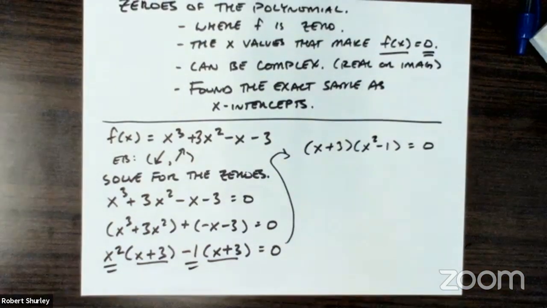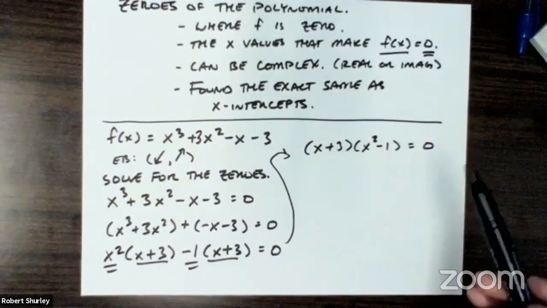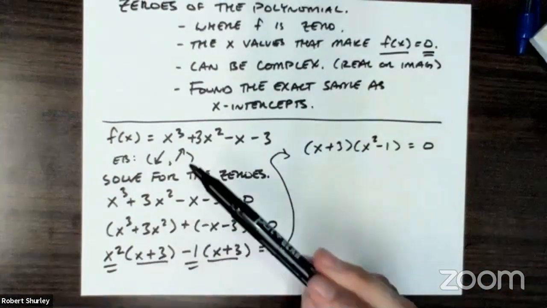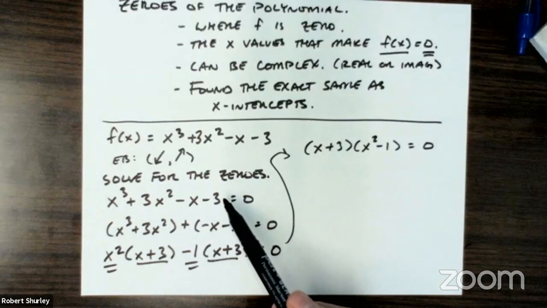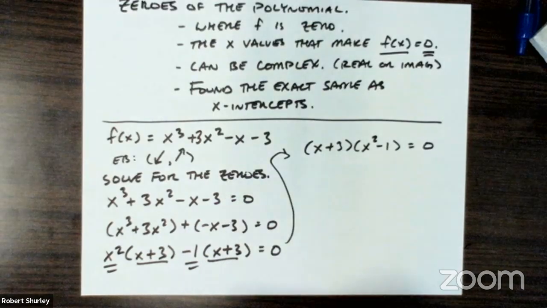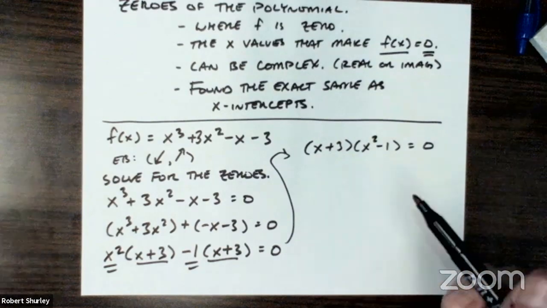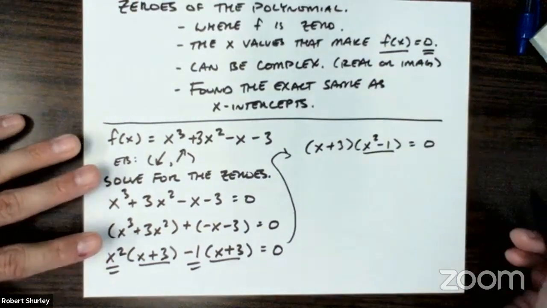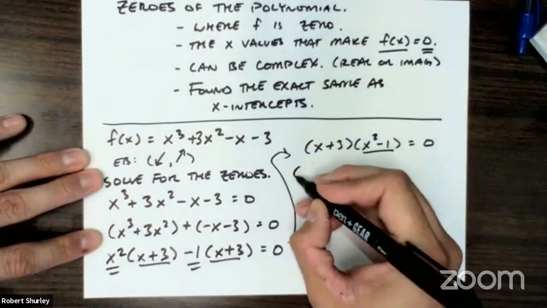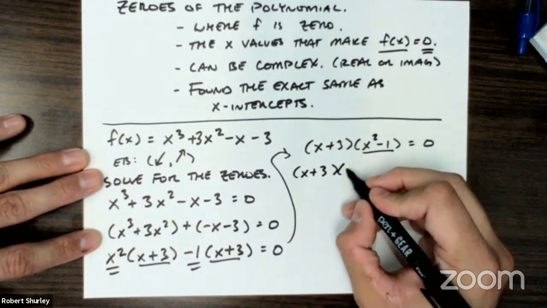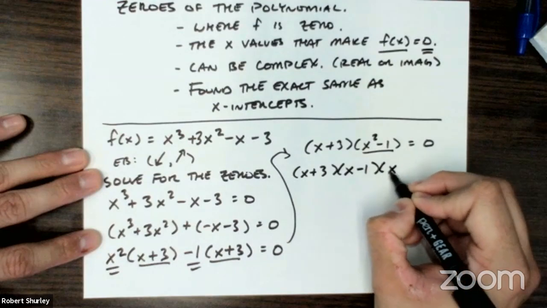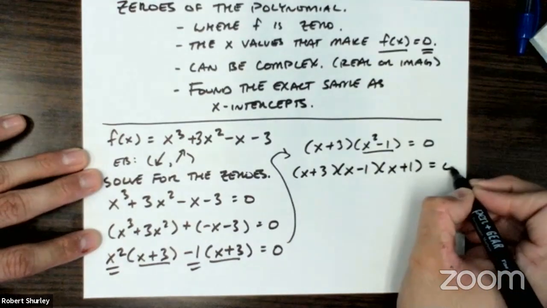Now look, we just did factor by grouping. We took all addition and subtraction and we made it into two things that are being multiplied together, which is great. I'm going to continue this though, because this polynomial factors as well. It's a difference of squares. x squared minus 1 is x minus 1, x plus 1.